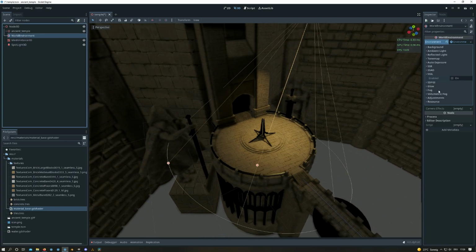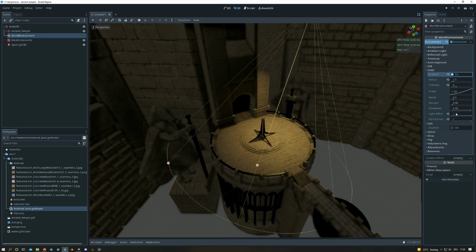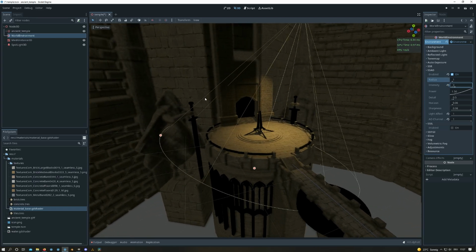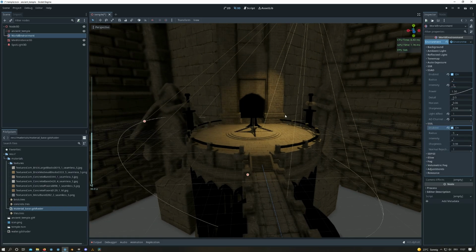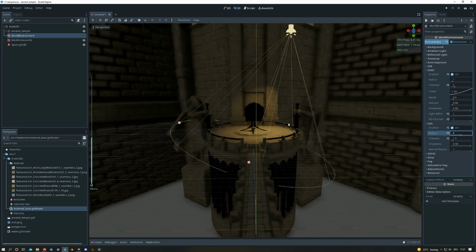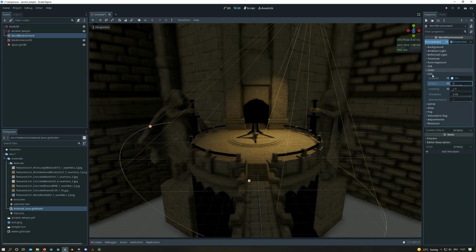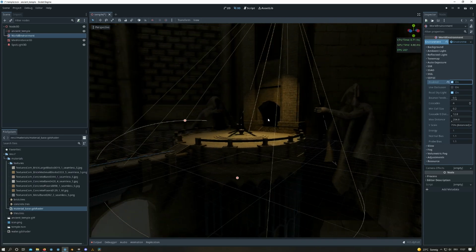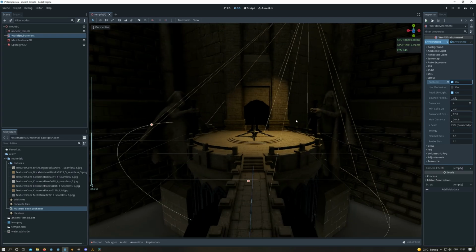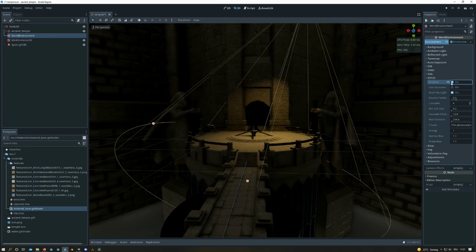Here, we firstly will enable SSAO and make sure that the light effect and the AO channel effect is set to 1. We can also enable SSIL and SDFGI, however, they are not adding as much to this certain scene compared to more complex open area environments. And be aware that especially SDFGI can have a huge impact on your performance.